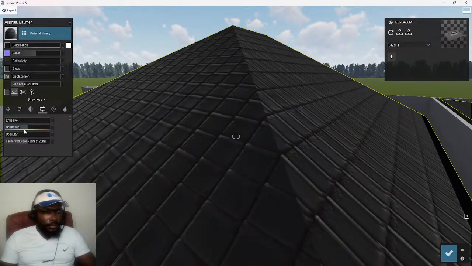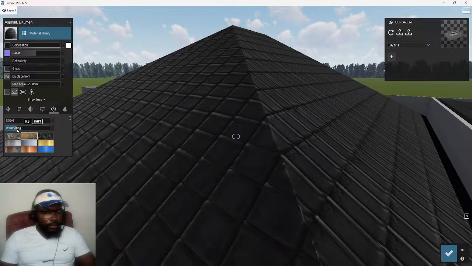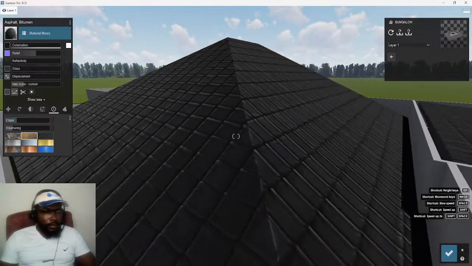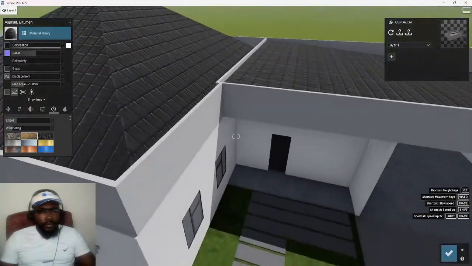I think it's okay like that. For the wedging, do we have? Let's do just this wooden wedging there. Good, something like this. All right, there we go.